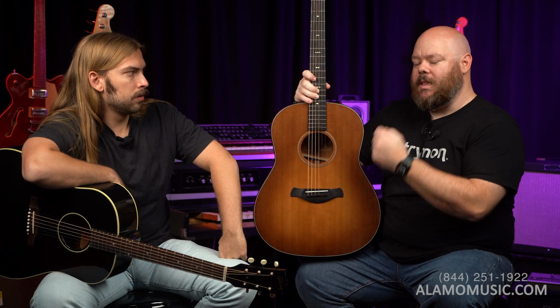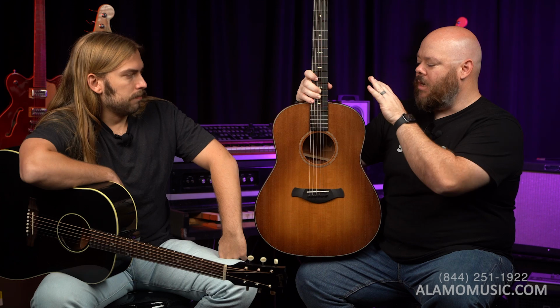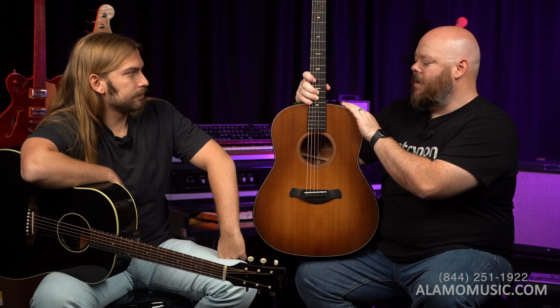Yeah. And then there's other work that they did. One of the things I talked about, of trying to make this for the modern player, was to deal with the woofiness that a big body Dreadnought typically has, which is great when you're playing in your living room and not so great when you're in the recording studio or trying to play in front of a microphone. It deals with all sorts of issues. And so this gives you the volume and the tone without giving you that puff of air that can be difficult to EQ out or deal with in the studio.